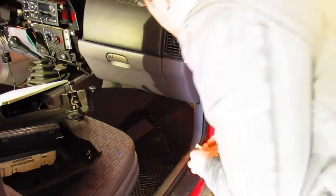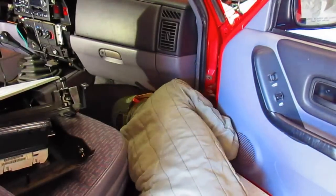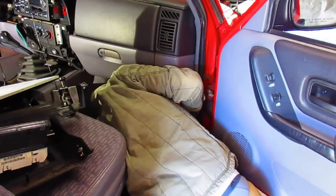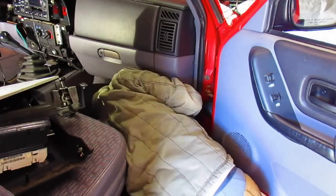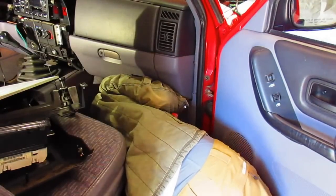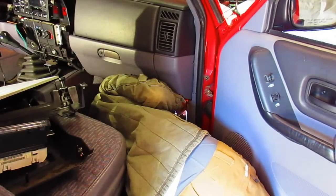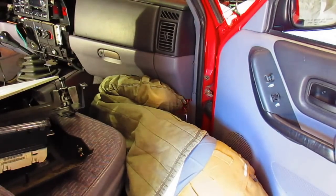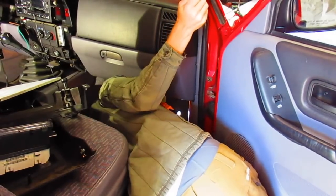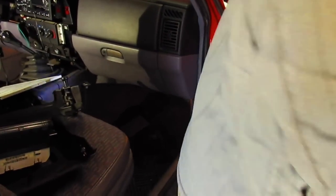Alright, so we're looking for fuse 9, 10 amps. Let's see what we got here. There it is. Sometimes these work, sometimes they don't. After checking everything, I think we're gonna go ahead and try.